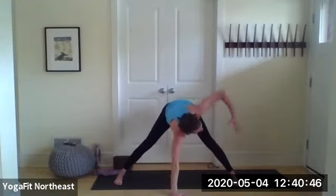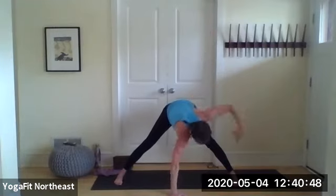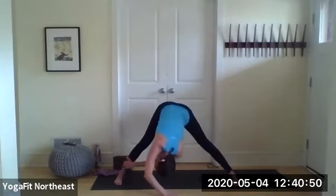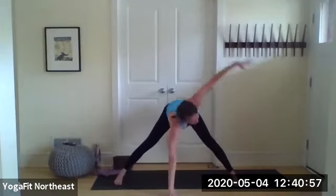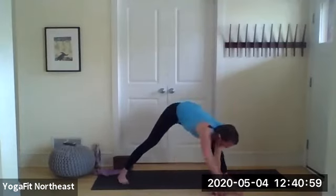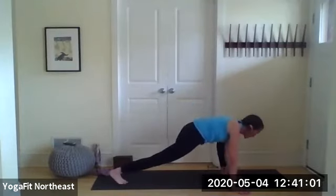Inhale, left arm up, gaze up. Exhale, thread the needle the opposite direction. Breathe. Inhale, left arm up. And both hands come down. Let's climb our way to the top. Coming into that runner's lunge on the other side.